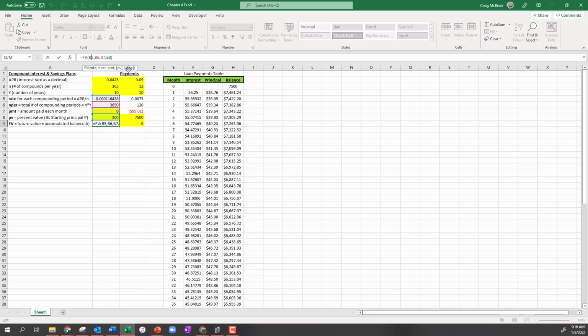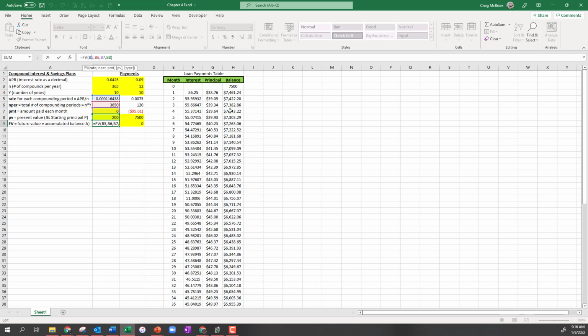It defaults to 0. And what that does is, if you're doing payments, it defaults that you always make your payment at the beginning of the month, which is standard. And if you're doing money earned, it defaults to calculating interest at the end of the month, which is the default. So you will almost never have to change that. I mean, you'd have to have some really weird, silly question that wanted you to do that differently.